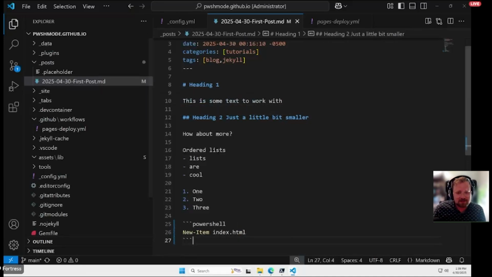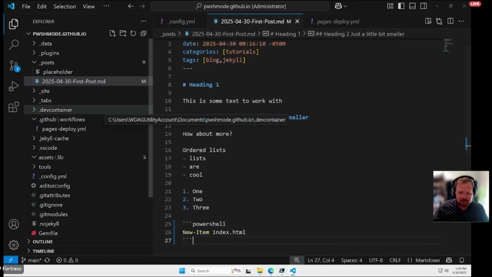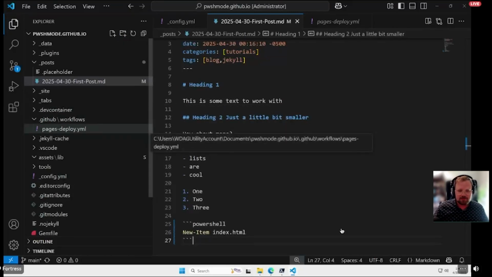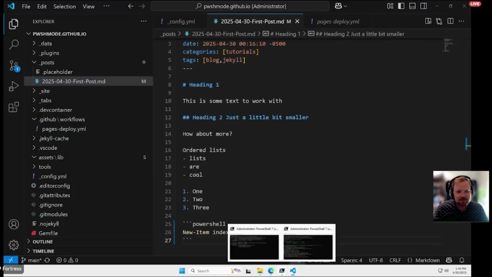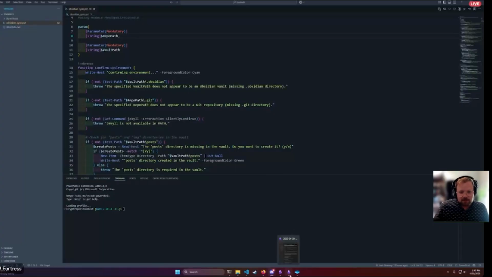And let's see, I need to actually share out another screen because this is for the purpose of the demo of building a website here. I think I've covered what I want to go through. Now we're going to talk about using PowerShell to go from Obsidian to a Jekyll static site and then pushing on up to GitHub Pages. So it's going to take just a second. Is it cool if I stop streaming this one and bring it over to something else? All right, so I've got an Obsidian vault.